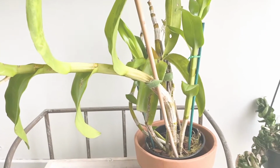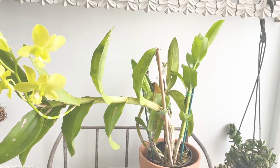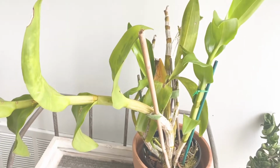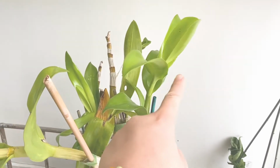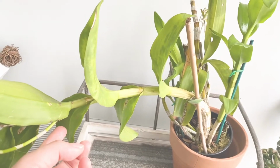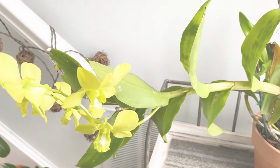But it's such a long one. This is the dendrobium that I put outside during the summertime, and apparently I didn't pay attention while it started to grow in a curve. Normally I will put a stick right next to it to help it grow straight. But I missed this one, so it's going sideways. That's why it's called the pot killer.